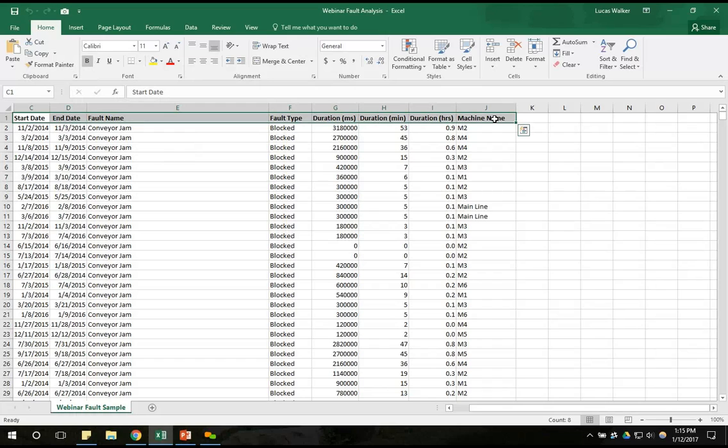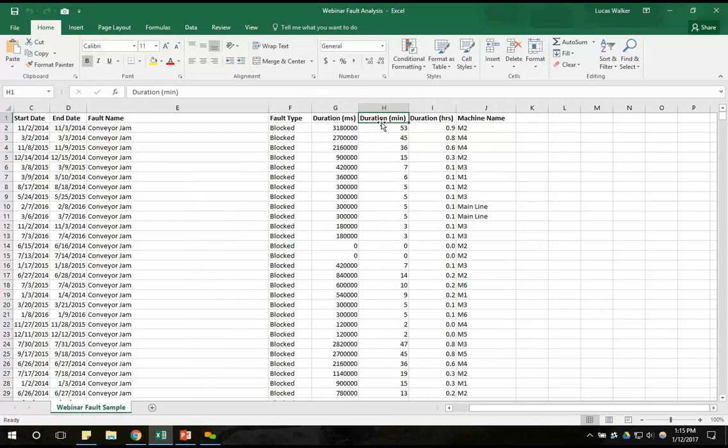So in order to create a pivot table, what we first do is export all of our data, and you can see here that we've actually got quite a large set of data. It's probably 30 to 40,000 rows. But it's already been sorted into dates, the fault type, the fault name, as well as durations. Now, because this data came directly from the machines, you'll see that the duration is sorted into milliseconds. This means we have as accurate information as we can get.